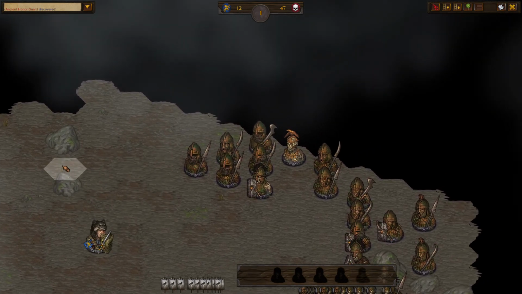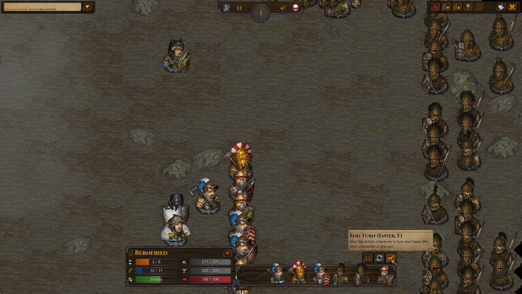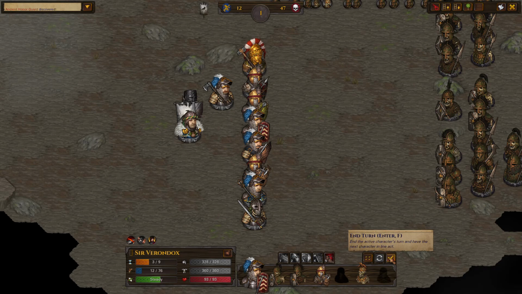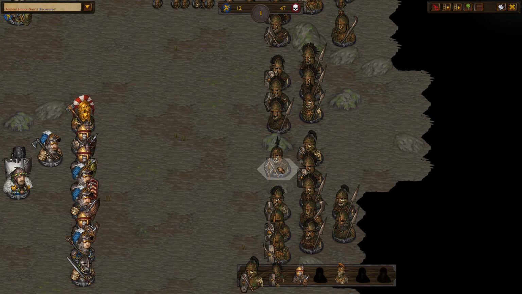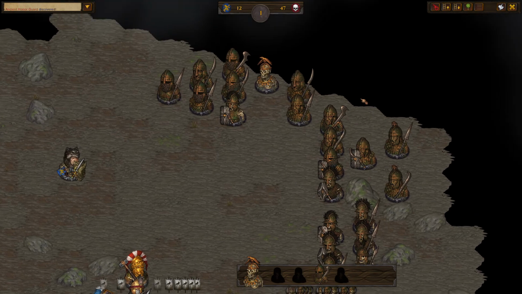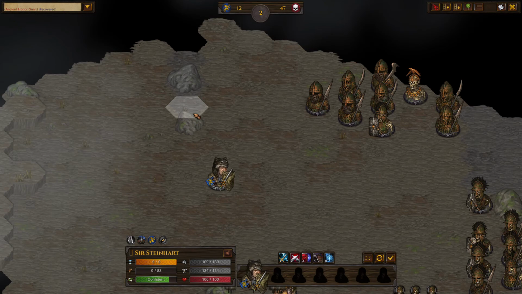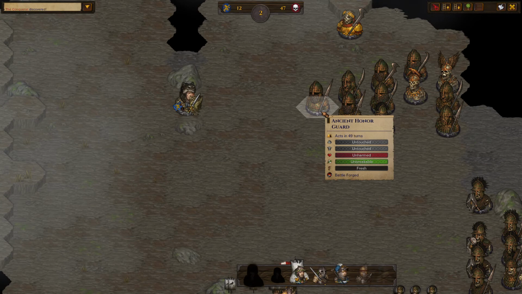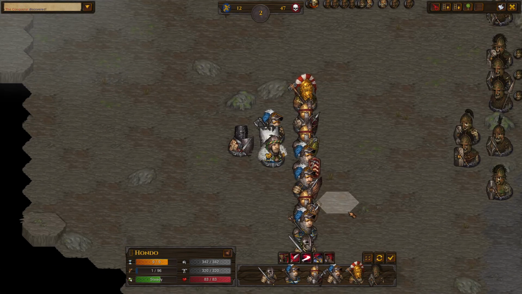Would also be great if I get Steinhardt in something like this area here. I think for pretty obvious reasons. Having two spaces around him blocked off could be really strategic. What I'm wondering right now is whether or not the priests have infinite range. And it doesn't seem like they do, or else they would have cast something. Alright, there we go. Okay, we'll move in here.